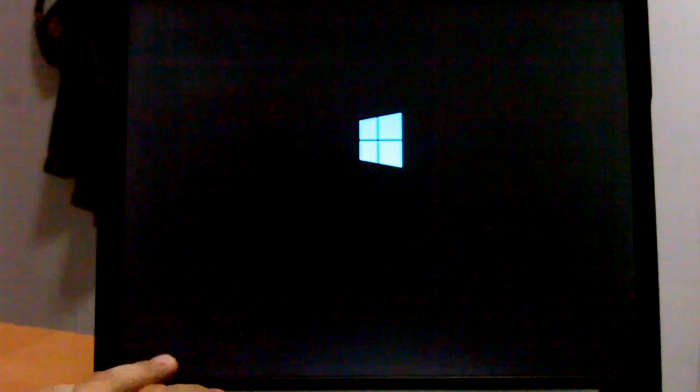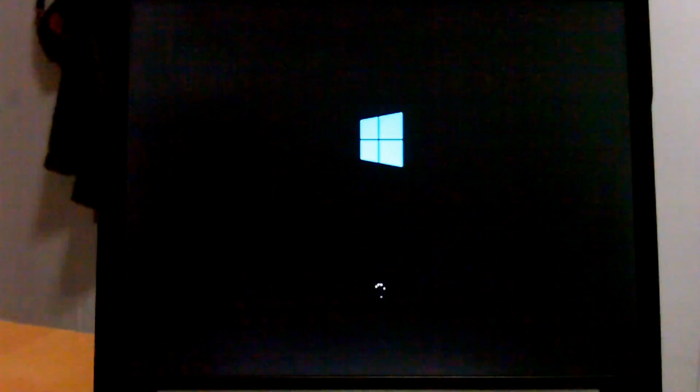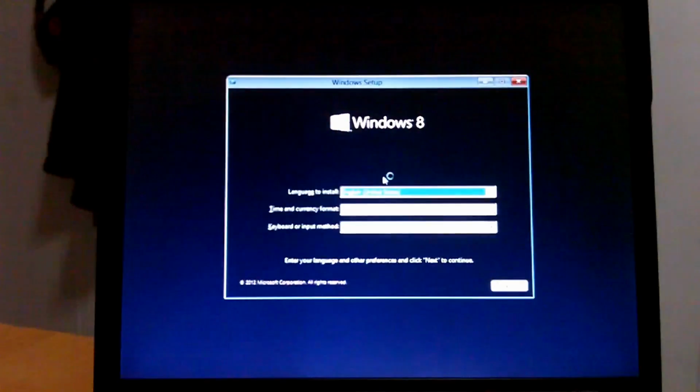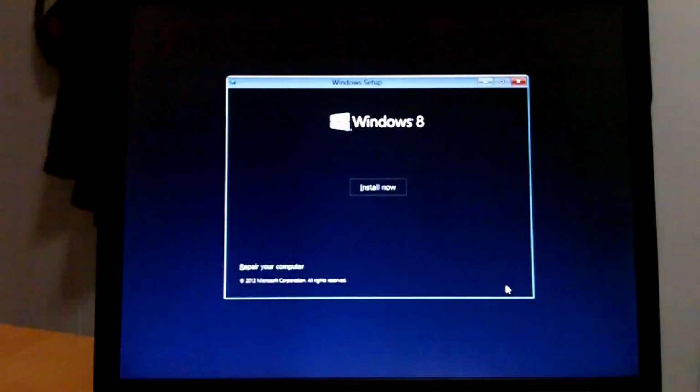The installation of Windows 8 will probably take around 20 minutes at most. I'm going to show you through the details and how we are going to do it. It's not that difficult really. First you'll meet this page which prompts you for the language that you want to install your Windows 8 in. Then you click on Install Now.